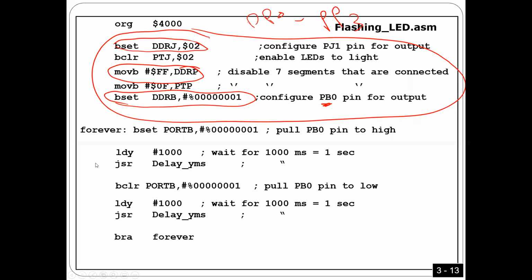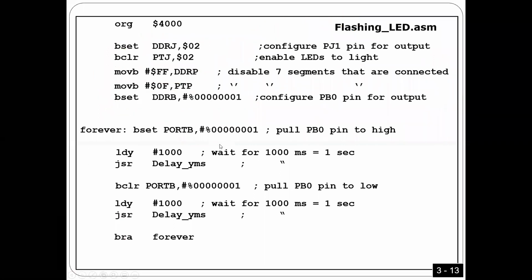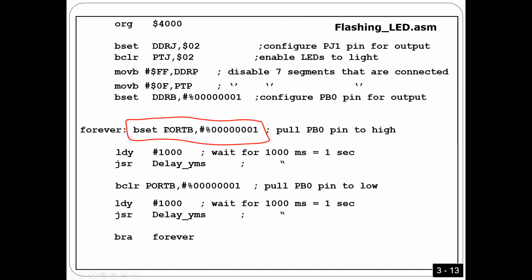Look how it works. Number 1, clear this one first. I'm not going to repeat, I would explain bit set many times. I'm going to say bit set PORTB. I said last time, guys, don't be confused: this PORTB is going to be replaced by an address, and it is already defined in the file we include in your program, right?